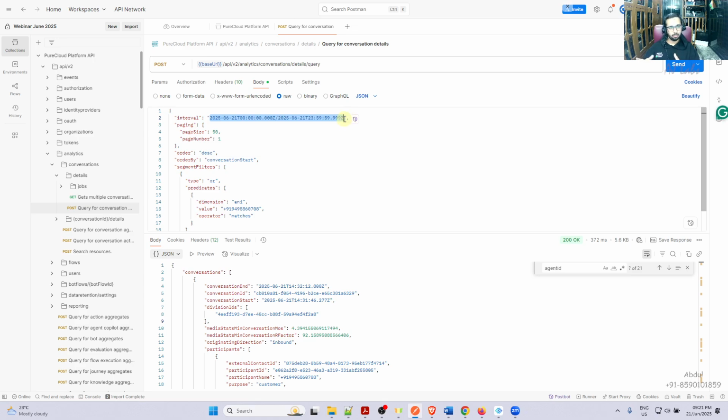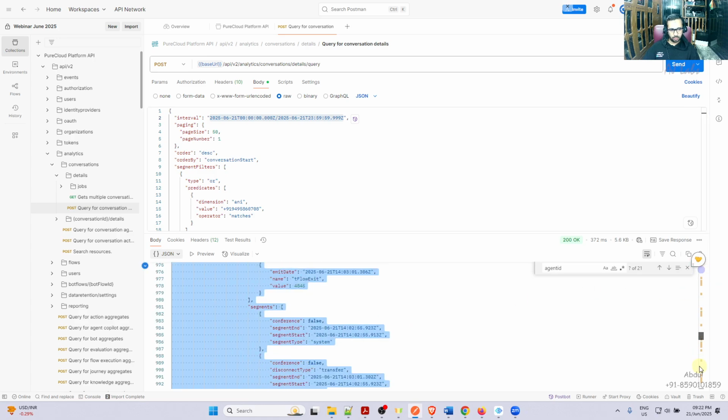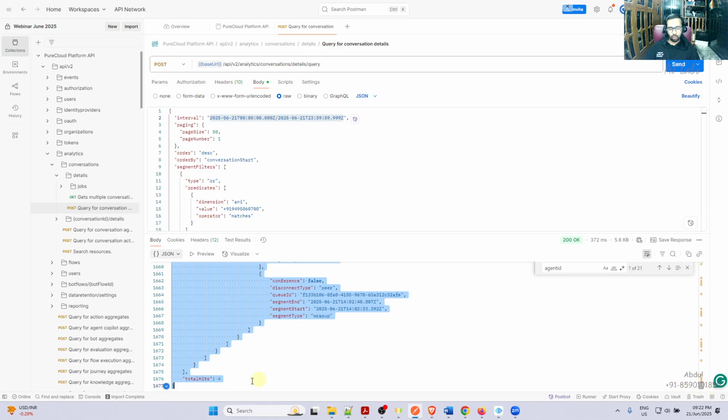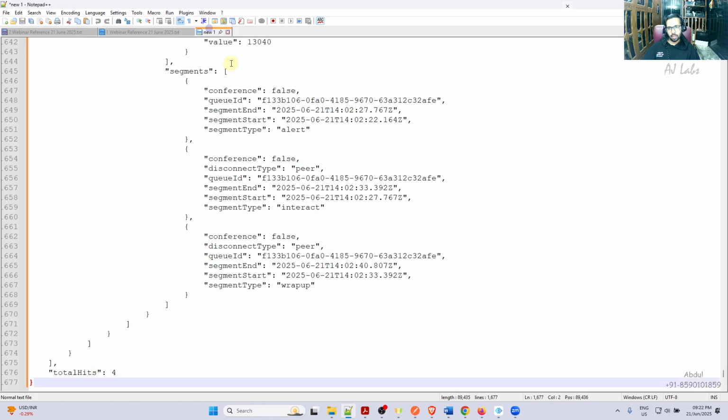We can create a variable, then build an expression that's going to give me the current date minus 10 days. Is it clear? Yes. All right. So if you copy this output that you got from the Postman, I just filtered the ended day today, and I got a total of 4 hits, 4 calls. Let me paste that into a notepad.